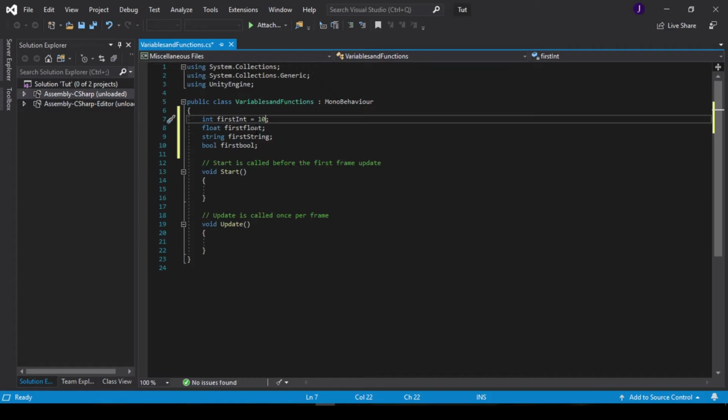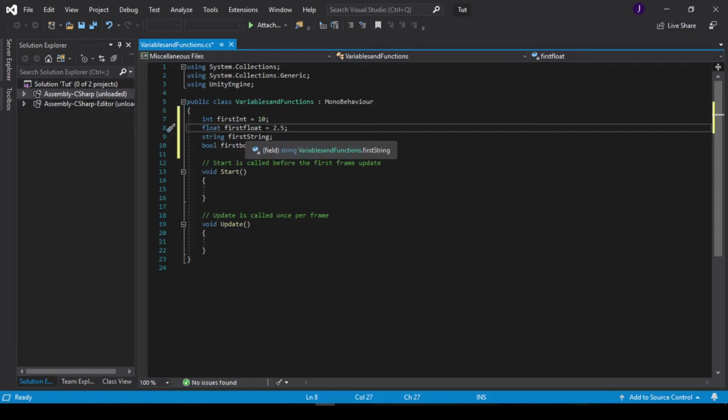The float is a number with a decimal value, so we can declare this also in our class. Let's use 2.5 to declare this float. So 2.5 will be the declaration for this float after the definition.